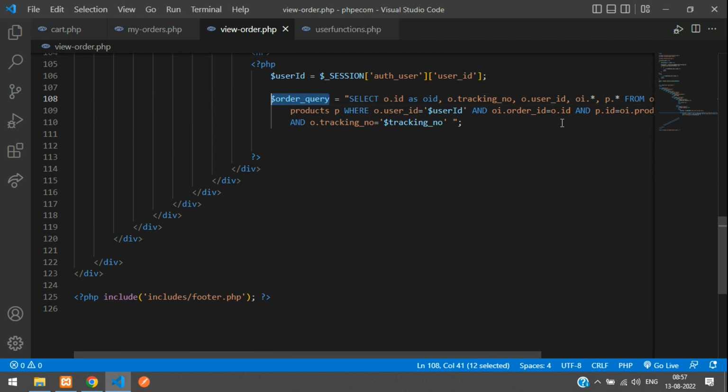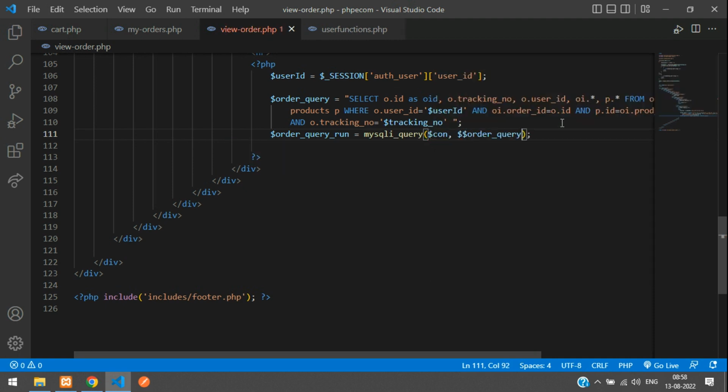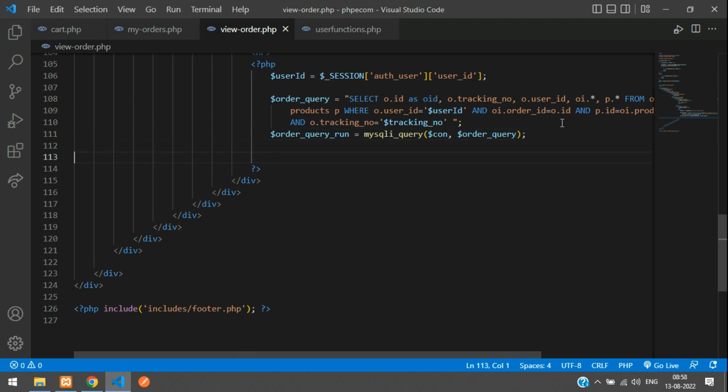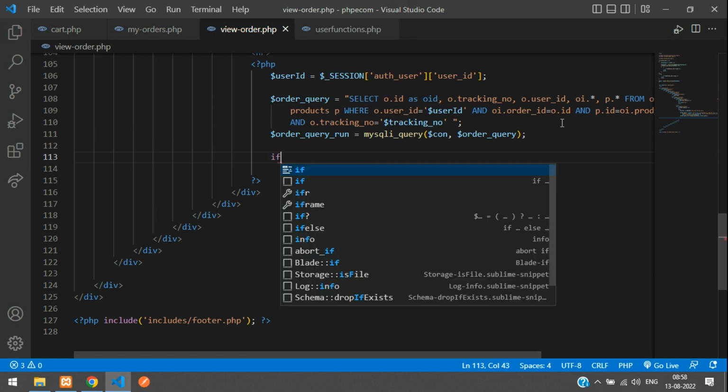Let us just execute this. Say dollar query run is equal to mysqli query, pass the dollar $con comma dollar order query. Okay, so over here just say foreach, or you can write an if condition first.